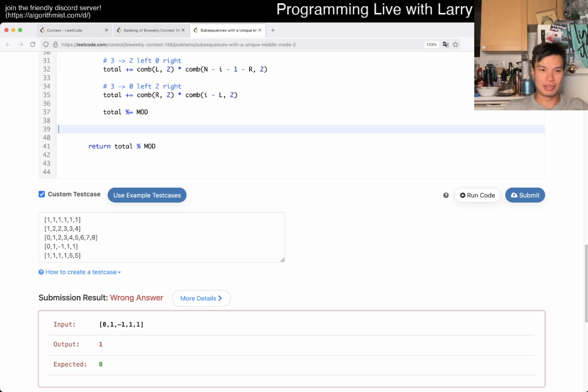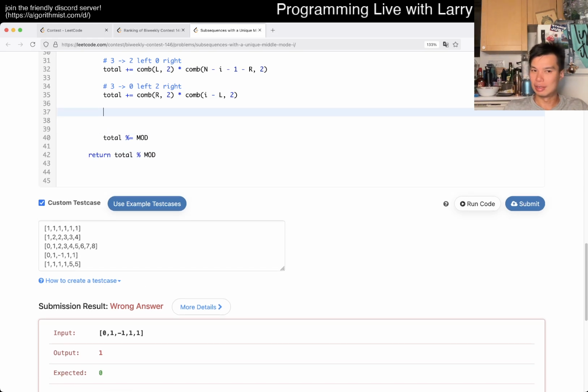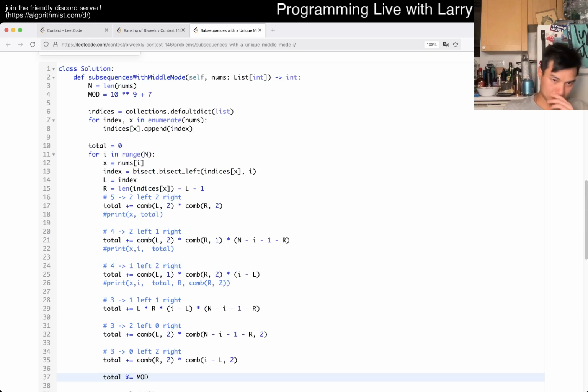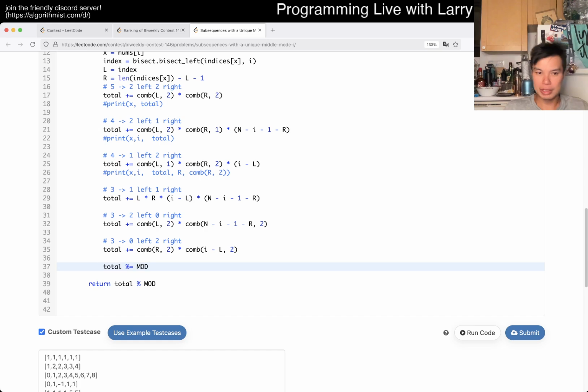Now length 2 is the hardest one, I suppose. I think we just do the math and then length 2 means that they all have to be different. That actually sounds easier to do, right?